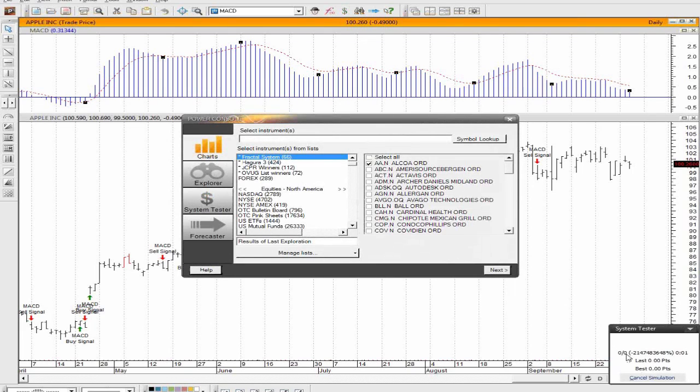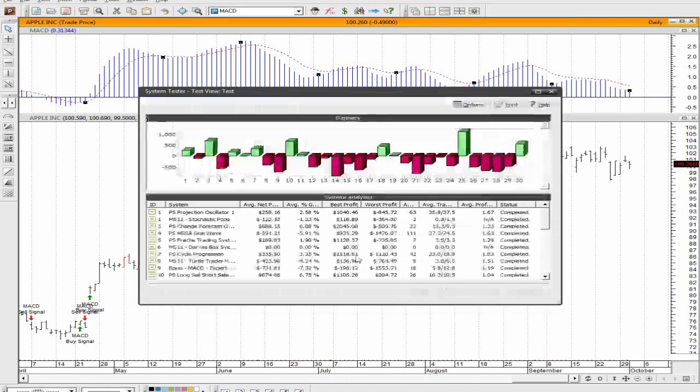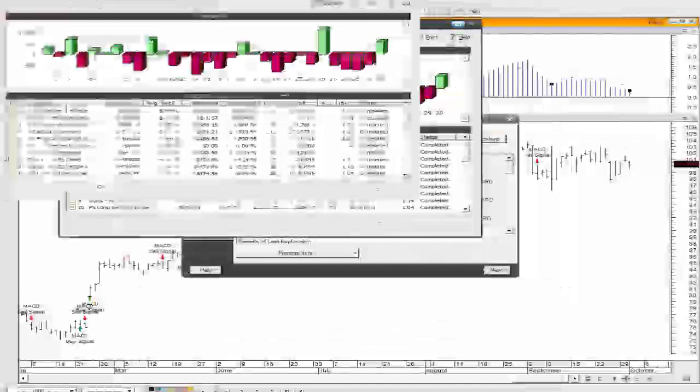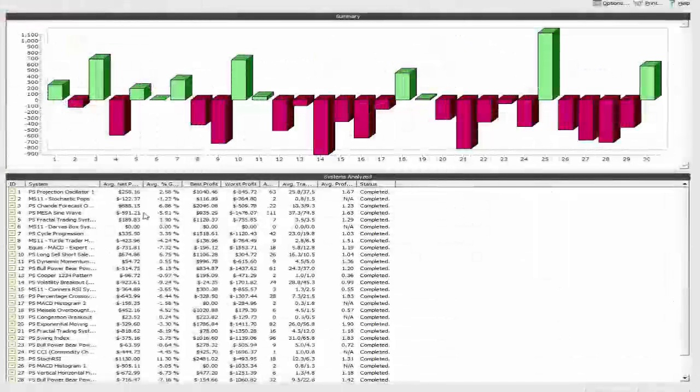Okay, so we're going to do 120 tests. That's a relatively small test compared to the ones I've been running. And it's already done. So what it's done is it's taken those 4 or 5 stocks that I picked and those 20 or 30 systems that I selected, and it tested them all to tell us which one worked best over time. Because we had more stocks in the basket, the numbers that we're looking at here are averages.